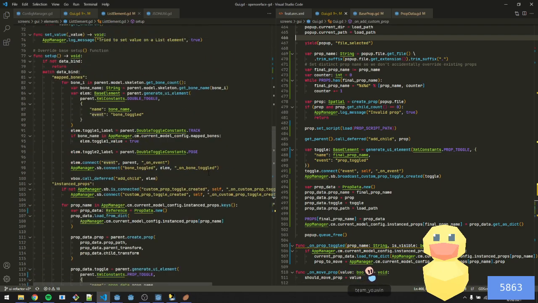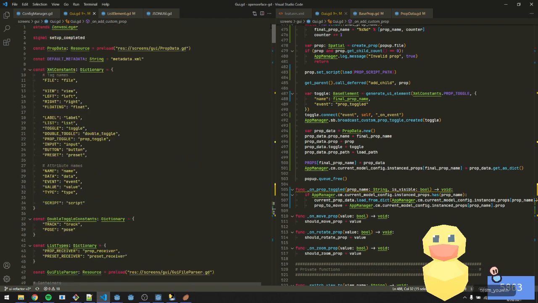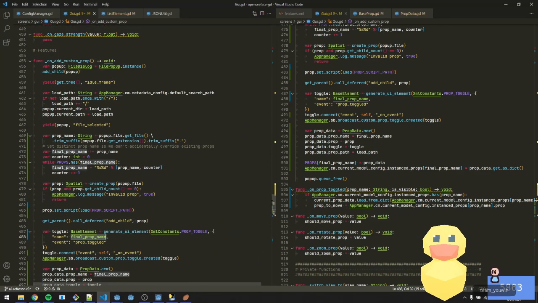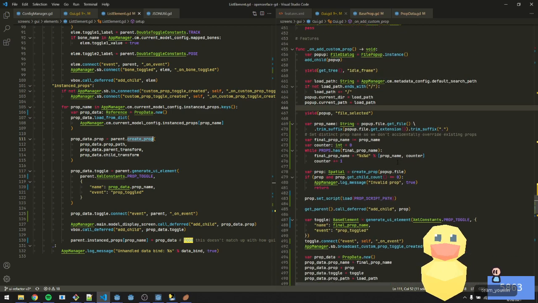Oh, you know what? We also need to attach this script to it. There we go. That's something else I missed. Or actually, no. I don't need to do that, right? Wait a minute. Go back here. So if I'm calling generate prop, I don't need to do that. Actually, I do.